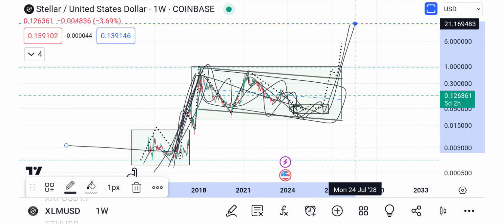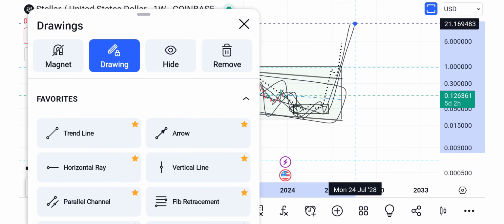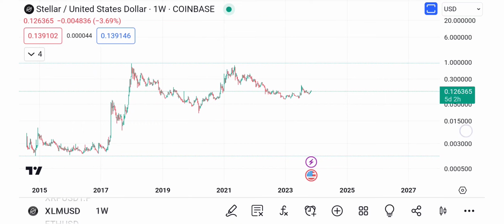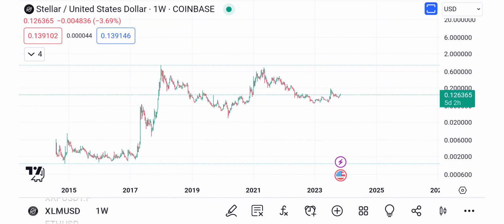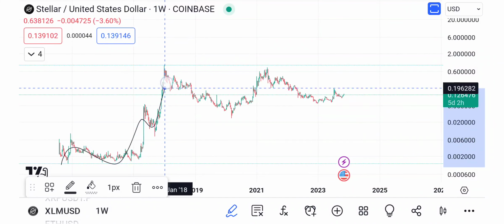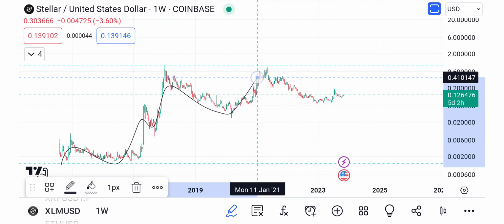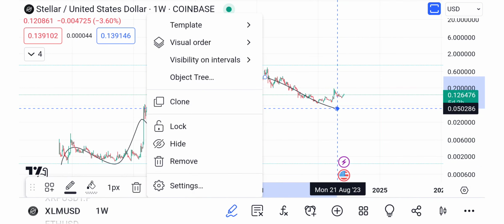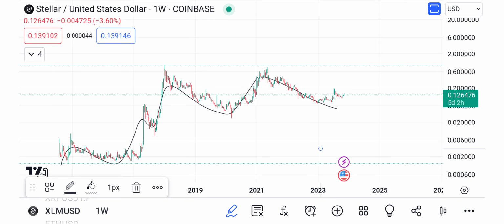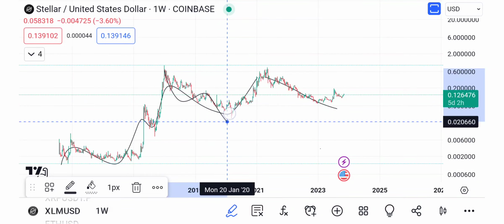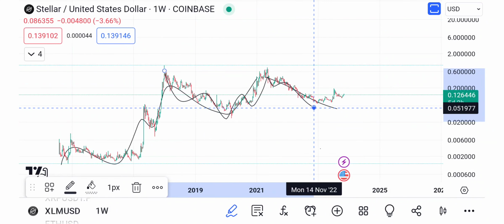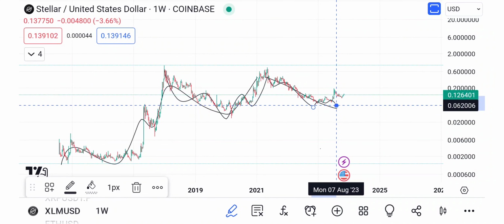Are we finished, right? So taking everything off the screen, that could be one situation. Another idea would be that this is already finished, right? You have 1, 2, 3, 4, 5. You have A, you have B, and you have C, or maybe it's a WXY where this is 1, 2, 3, 1, 2, 3, 1, 2, 3, right? And now we're just doing a 1, 2, 1, 2.